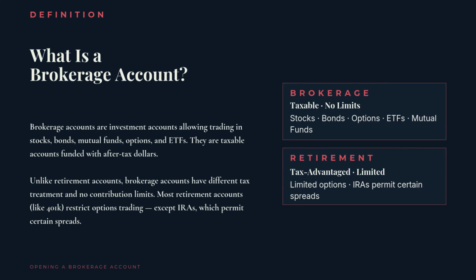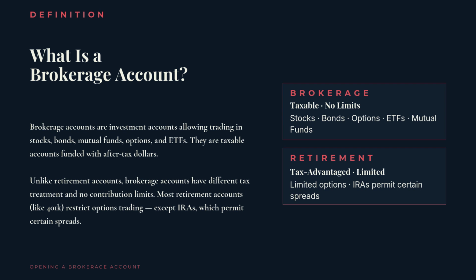So you may be asking yourself, what is a brokerage account? Well, hopefully you've been trading stocks for a little while and you understand the basics, but if not, we're going to go over that here. So a brokerage account is an investment account that's going to allow you to trade a wide variety of different types of investments. It's self-directed, so you can trade stocks, bonds, mutual funds, ETFs, and this is going to be funded with after-tax dollars. The difference between a brokerage account and a retirement account is pretty big when it comes to options, because in a retirement account, they're going to either restrict options altogether or they're going to restrict the types of options that you can do.